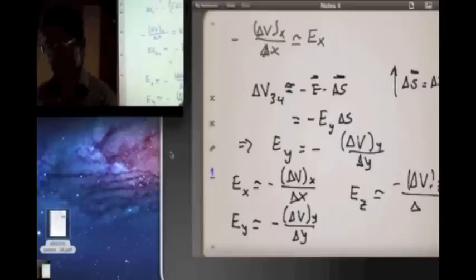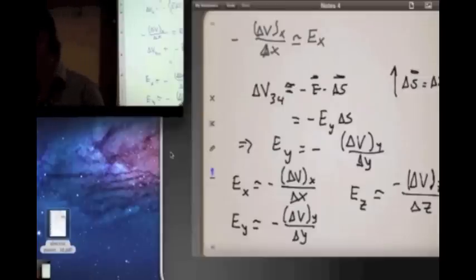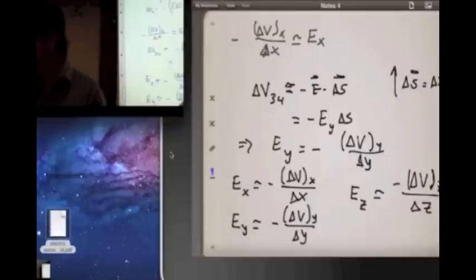Now, these equations are approximate, as we said, because the exact calculation involves an integral, right? Unless you know for sure that the electric field is constant between those two points, which sometimes it might not be. But this is a good approximation if the two points that you're taking, your delta x or your delta y, are small, so that you guarantee that the electric field does not change much between those two points, right?